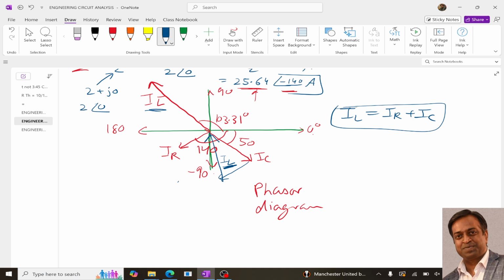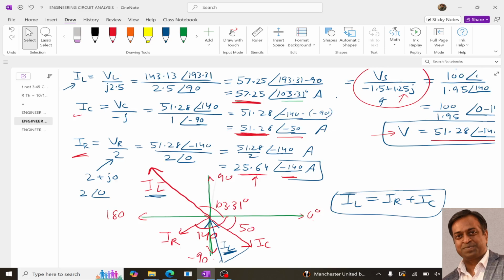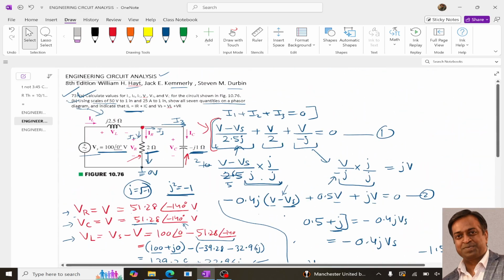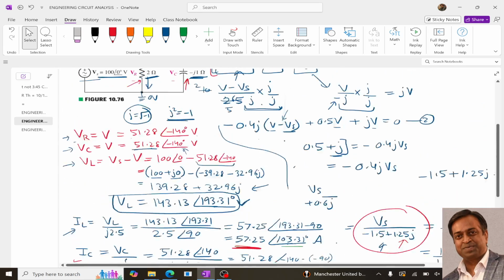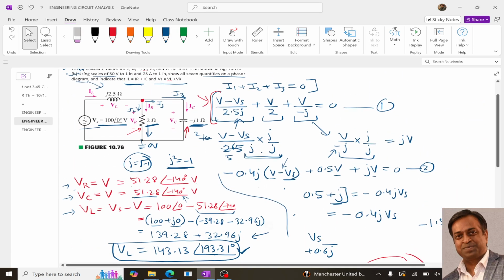So this I am not going to solve, because otherwise it will be a little bit complex for you to understand. But this is the concept, that the phasors are vectors, and vector calculations, vector mathematics can be applied over here, right? And similarly, if we look at this VS, VL and VR, the same concept applies. So let me put it over here.